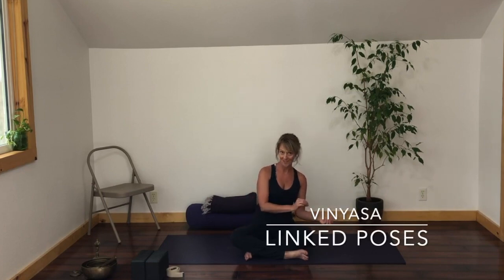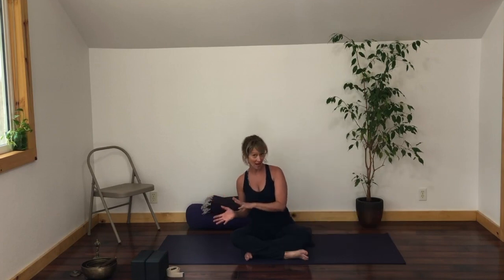Well, week 9, now we're getting into linking our poses, the individual poses that we've been working on, and dialing in our alignment and learning where we are in space with our bodies and where we are in space with our minds. It hurts too, right? Now we're going to take those poses and we're going to start to flow them together. That's what vinyasa is. Vinyasa is linked, flowing poses, linking it with your breath.